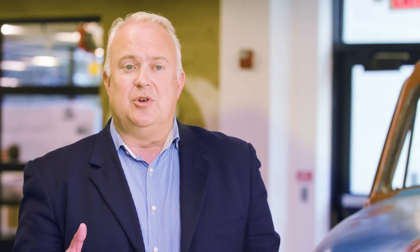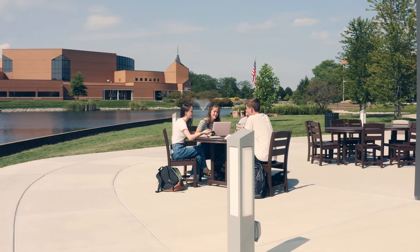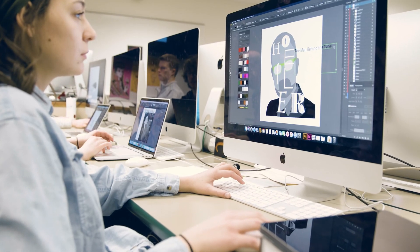Our partnership gives students really the best of two worlds. They get to spend the first two years of their major on Cedarville's main campus — their freshman and sophomore years — doing their gen ed, their Bible minor, and getting their design prerequisites. Then they transition to our studios here in Dublin, Ohio, which is a northwest suburb of Columbus, where they get to do their practicals.